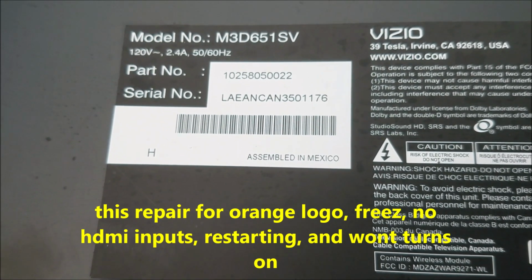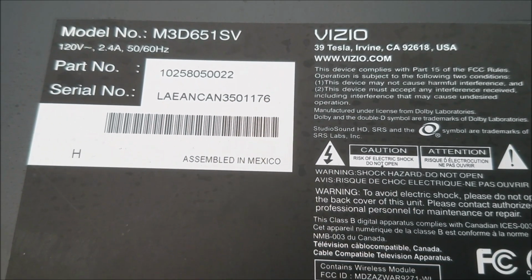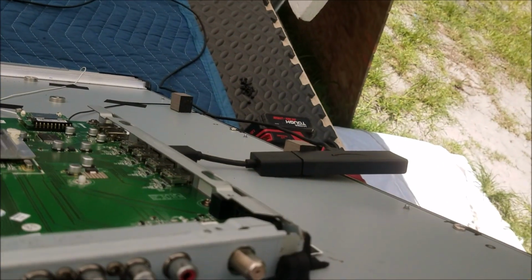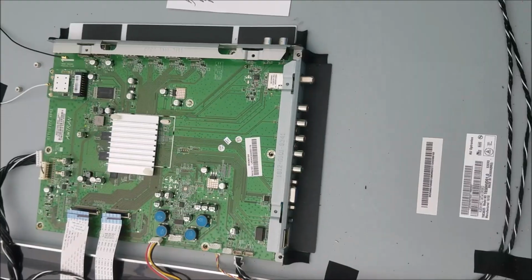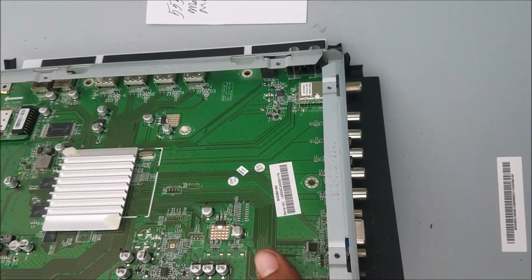TV turns on, but has no HDMI input. Fire stick is connected, and we have no signal. That's the problem. No signal to the HDMI. So I'm going to check the mainboard, and we'll go try to fix it.